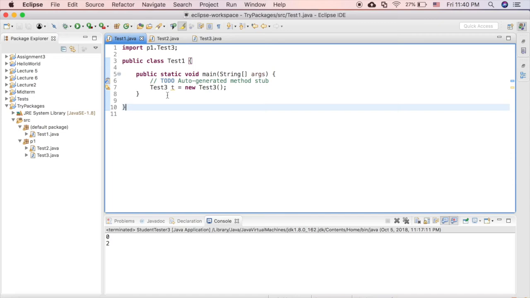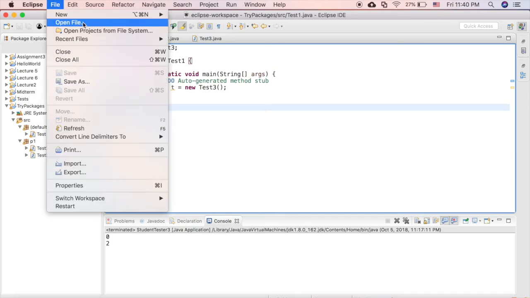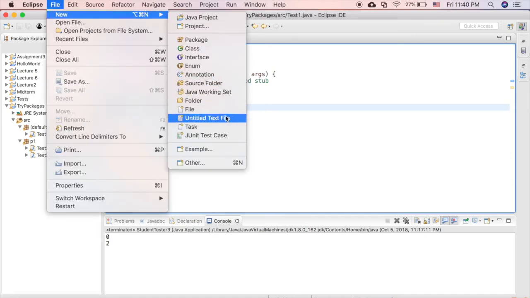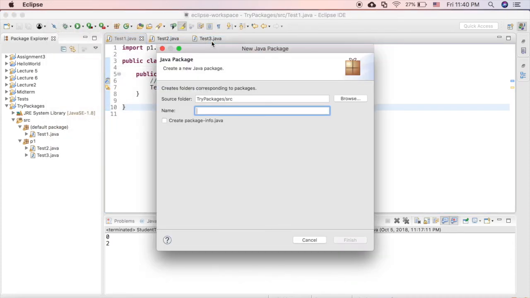Now let's create another package. File, new package. Let's call it p2.test.